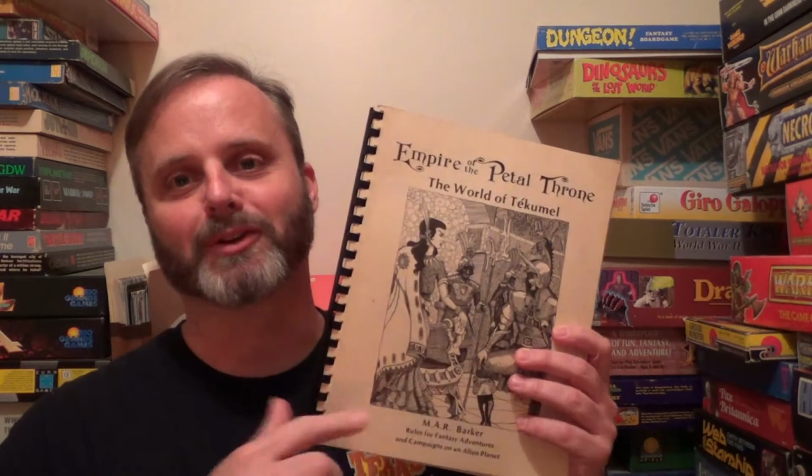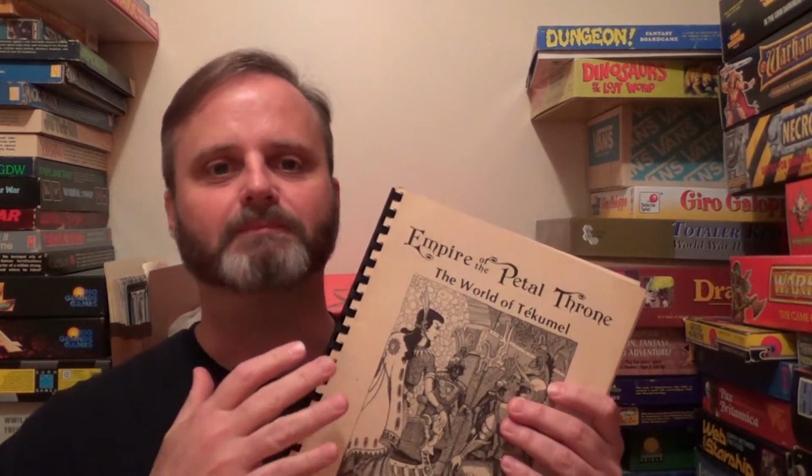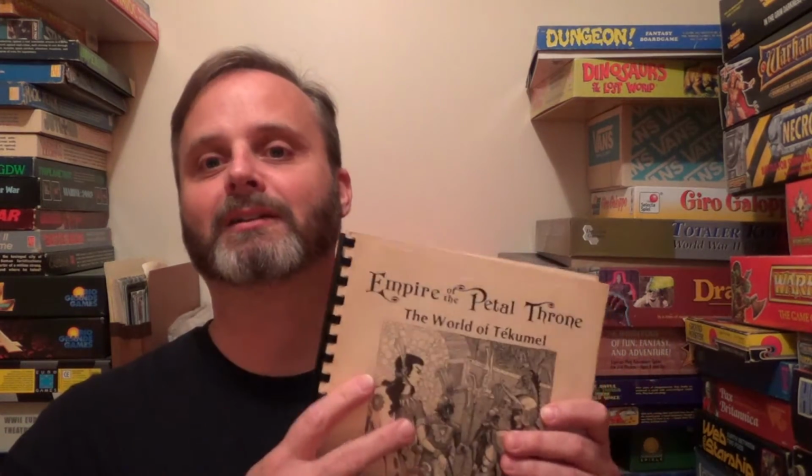Number 1, Empire of the Petal Throne. I know what you're thinking, Tecmo, but no. Empire of the Petal Throne was written right after OD&D came out, and it's a kind of complete version of OD&D. There's no references to Chainmail. There's none of the ambiguous rules as far as damage goes. It's very clearly laid out.